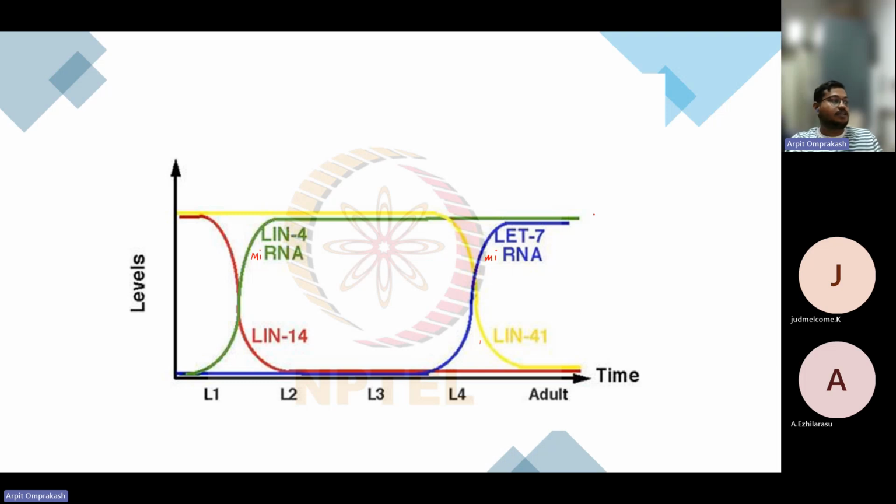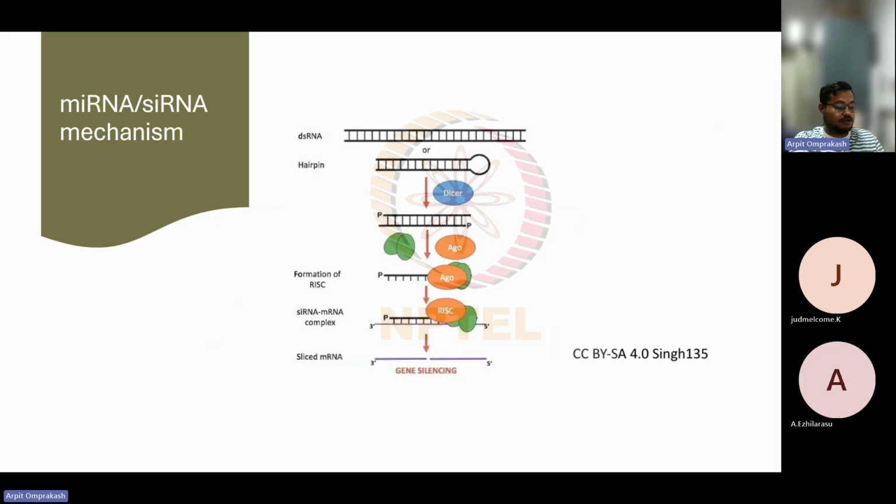We see very strong switches here, so this is a very fast change. The cells are initially in the L1 phase, then suddenly, in a very short span of time, all of them go into the L2 phase, and so on. This is a small, fast switch done by microRNA, and it serves as a regulatory RNA sequence, regulating the production of different proteins in the cell.